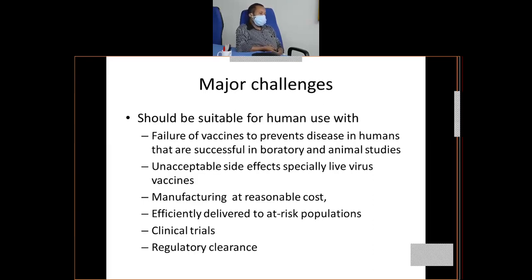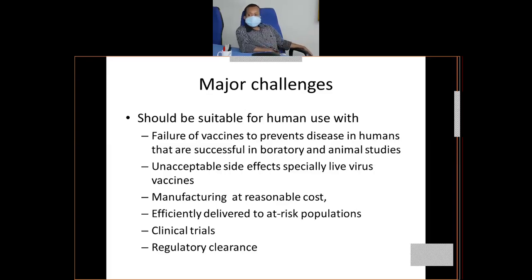Another major challenge is that many vaccines are very suitable in animal models. Whenever they are injected into human cell lines or animals like rabbit and guinea pig, they can impart immunity. But whenever the same thing is injected into human individuals, it may not give an equal amount of immunity, and in some cases there are unpredictable adverse reactions that may occur in human injection. So these are the major challenges why we are still not able to develop a vaccine, say a COVID vaccine.